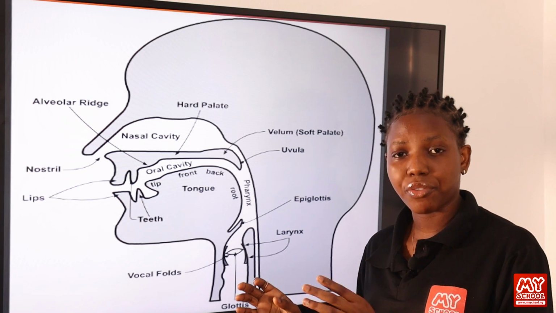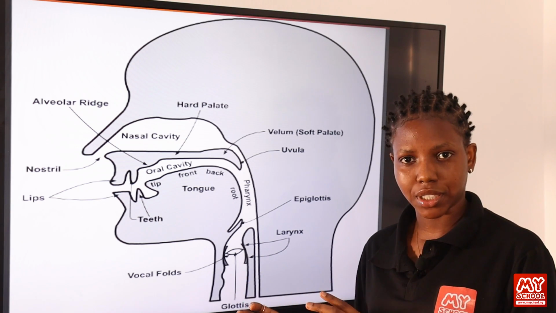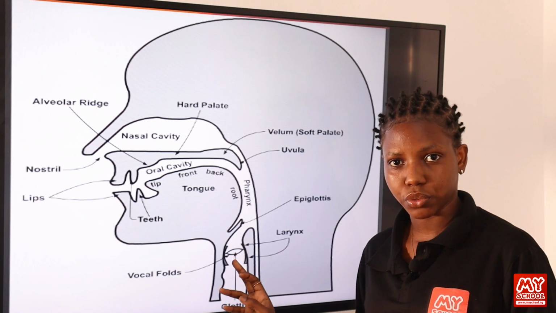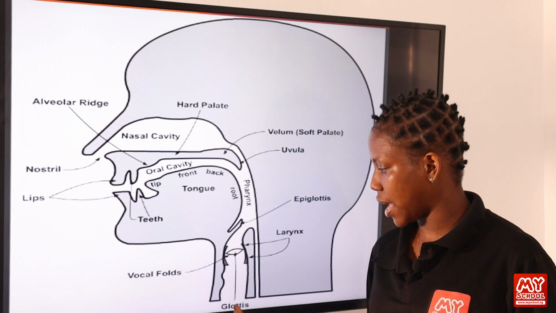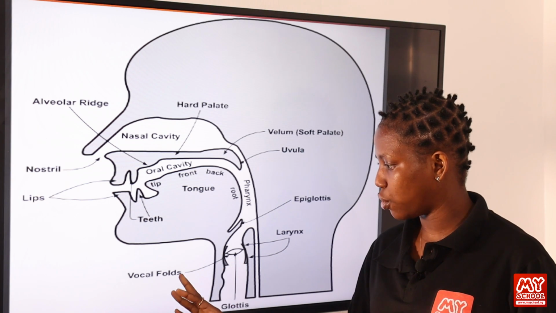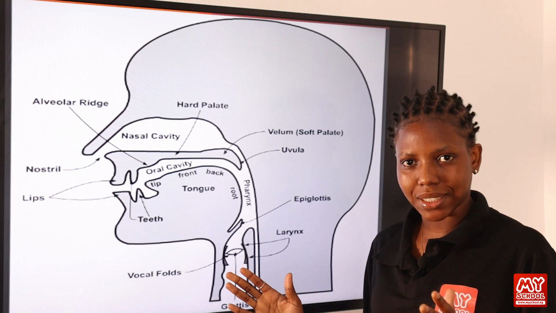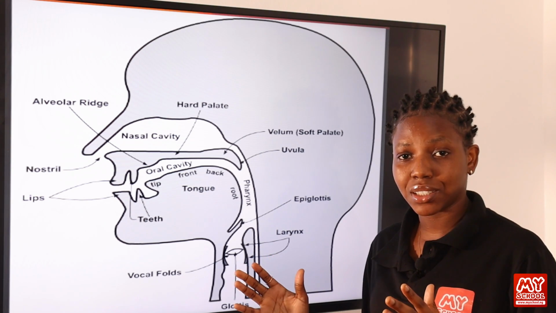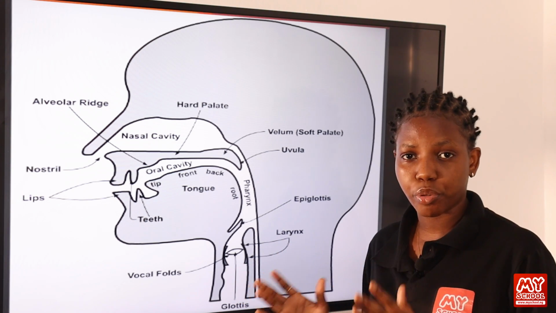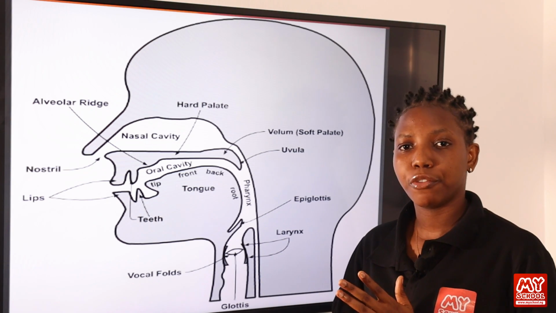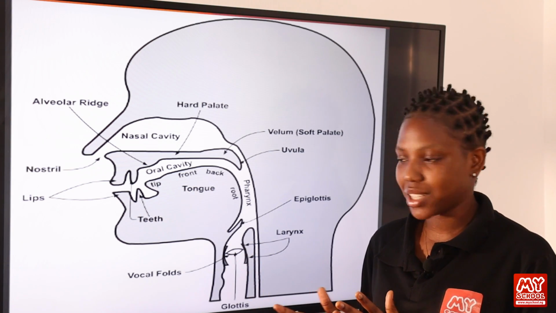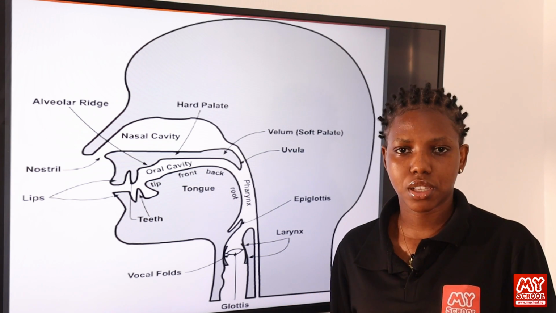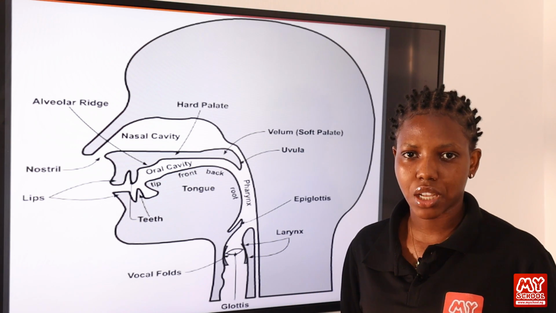However, we have consonant sounds that are voiceless. And what happens when we produce that sound here in the state of the glottis? The air comes here and the vocal folds widen. It gives way, it widens, and because it widens, there is no force, there is no pressure, and air can freely flow through that passage, right? So the sounds produced are voiceless. So we have voiced sound and voiceless sound.